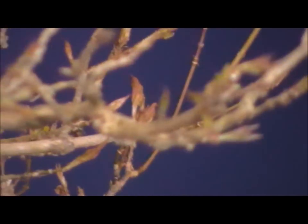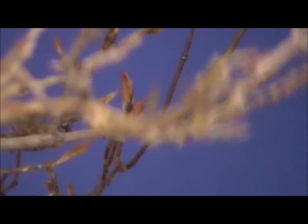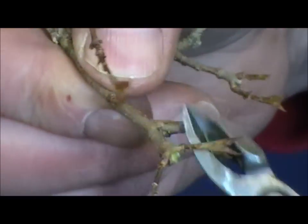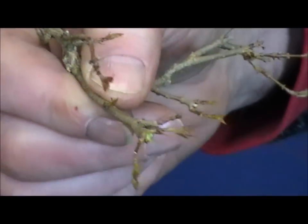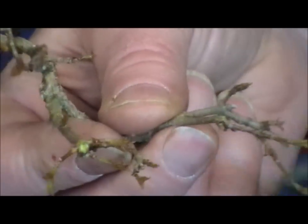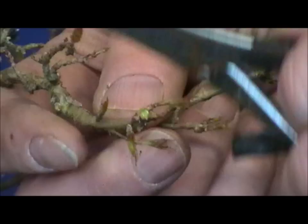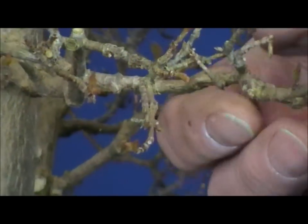So, get the appropriate tool to do the job. Where was I? Here. So, that can come out. Just cleaning up some stubs. Always do that if you happen to be there doing it. Let's look at that. This is okay out here, but this is already getting quite fat here. And so I might possibly decide at this stage to cut that back. So I work round this branch, and this is already quite long, so maybe I shorten that.